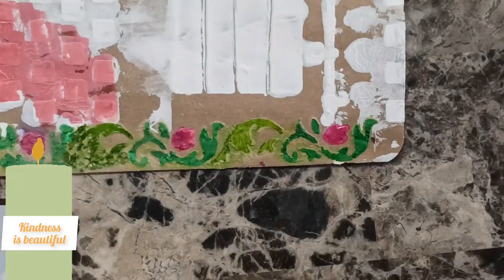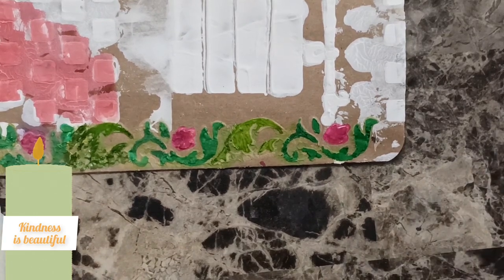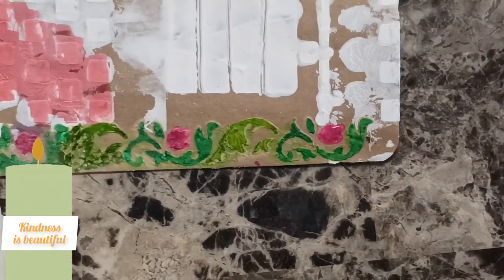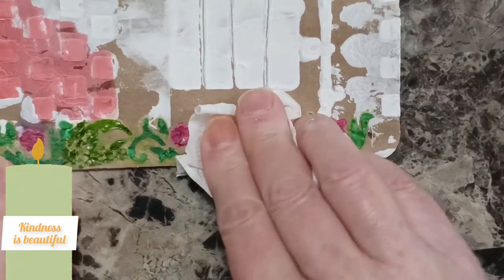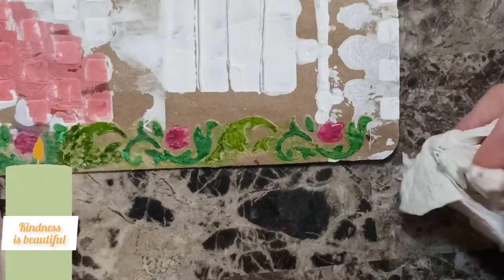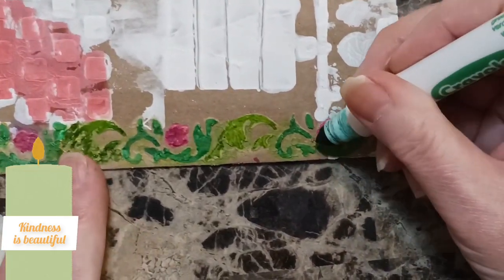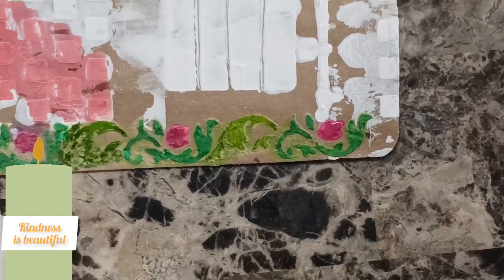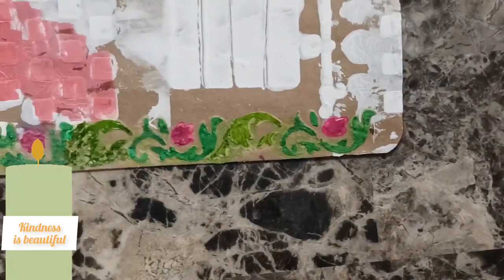There we go. All right, so it looks like that. Then you can wait for it to dry more, or just take a paper towel now and go like that and see it comes off. And then a little bit of the other color still shines through if you do it that way. But you will want to do this either way. You might want to let it dry more if you like that. And I missed a spot right here. So whichever way, that other green will shine through a little bit more. That's how I got that effect.